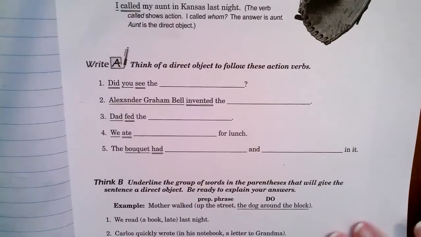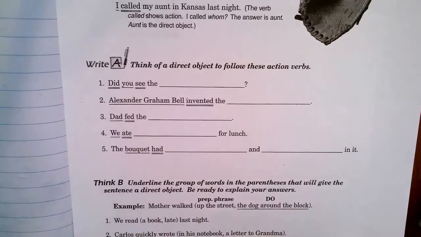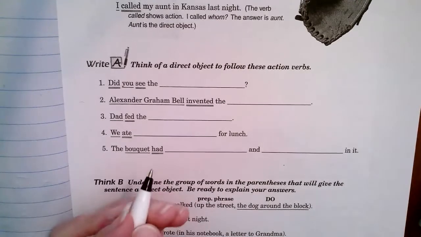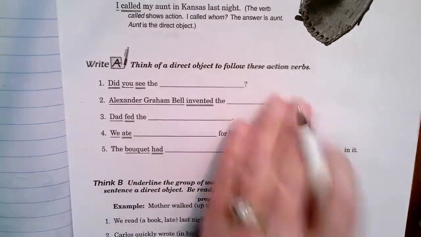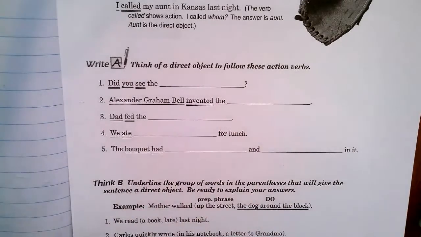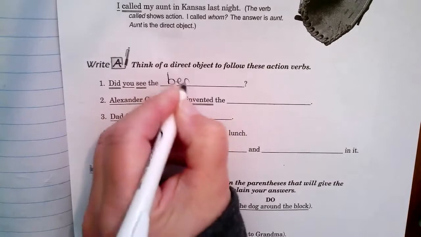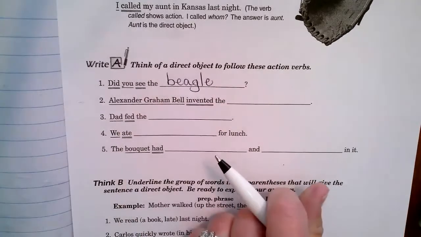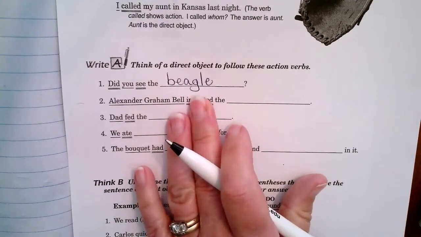So, did you see the blank? Well, did you see the blank? It's going to make sense to put a noun in this sentence, okay? And let's do this. We could add adjectives, okay? We could easily put that in here to make it more interesting, but they're just wanting us to see, boom, we can put a direct object in that sentence, okay? So let's not worry about making big, nice fifth grade sentences. Let's just keep it simple, okay? Did you see the beagle? This morning we had the neighbor's beagle come walking through our yard. Just think of something that is a noun that could go in this sentence.